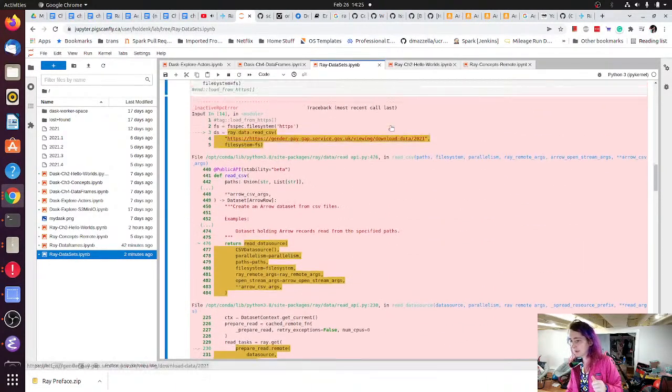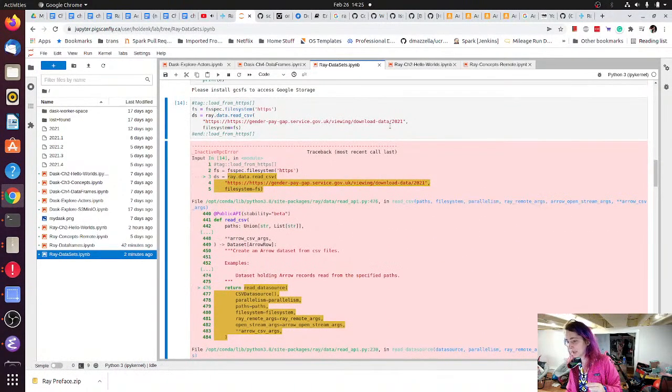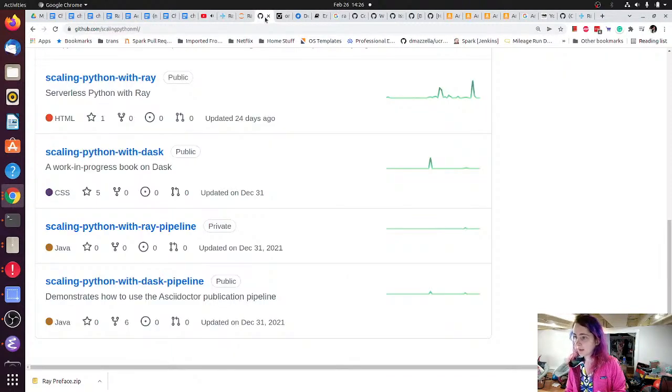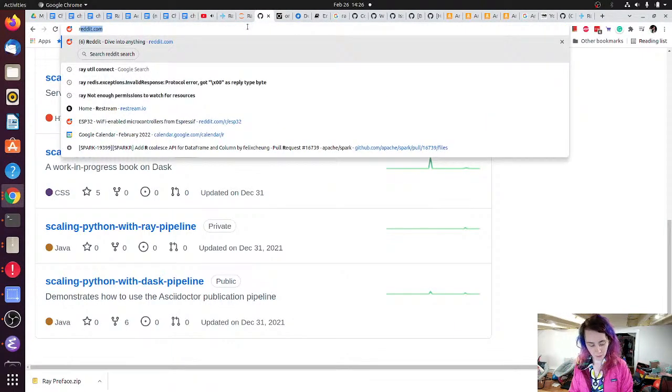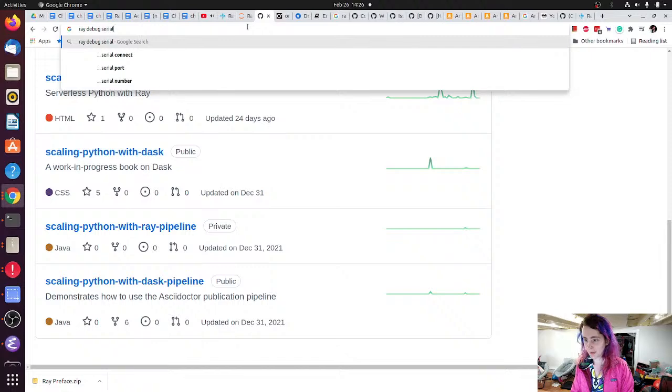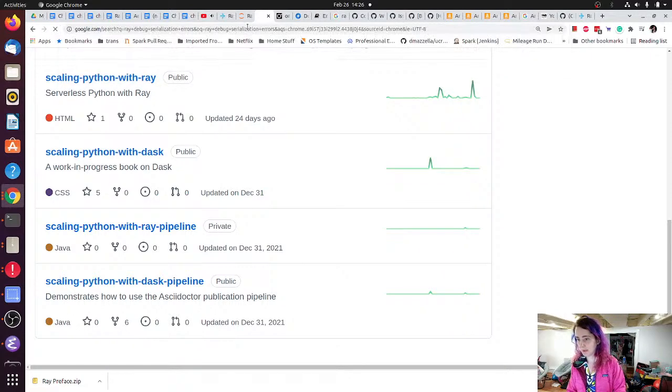There's some stuff to debug serialization inside of Ray. Ray debug serialization errors.